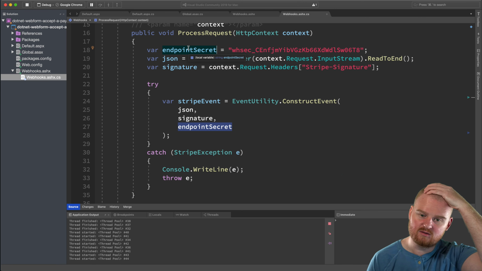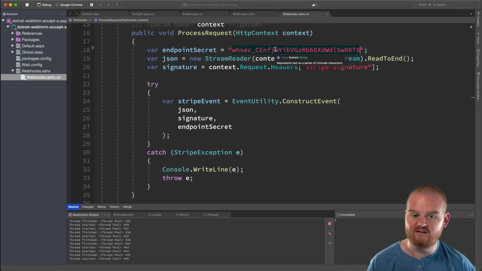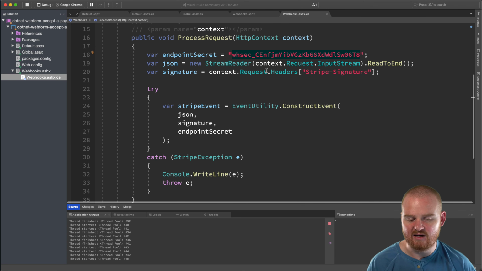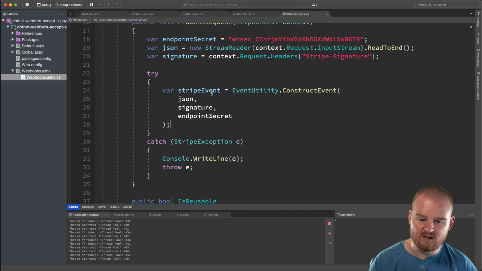Now, every single webhook endpoint is going to have a unique endpoint secret. So if you create multiple from your dashboard, they will all have different webhook secrets. So you want to make sure that if you're in dev or test or CI or whatever, you're using the right secret string value. This is something that you definitely want to manage as you would any API keys or secret keys, but it all depends on your application and how you're handling other secrets.